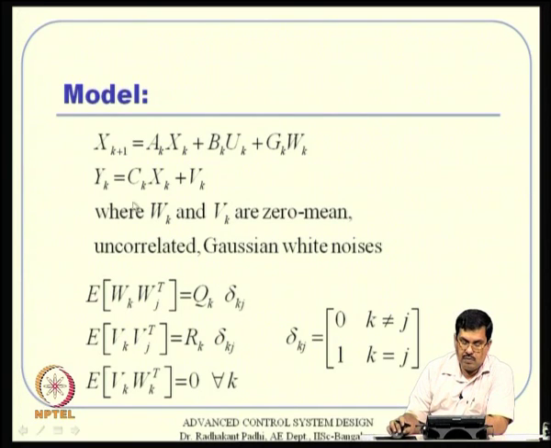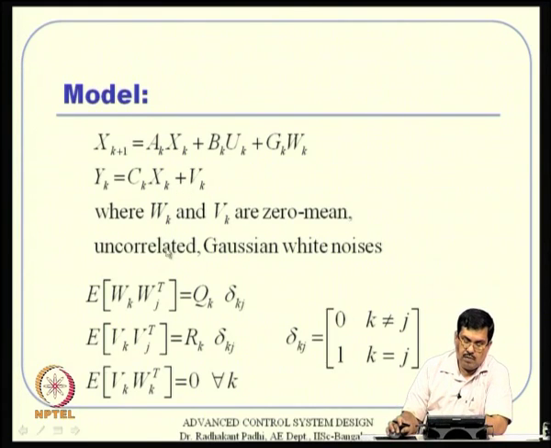Okay. So, what we are assuming here is a discrete time system model, again a linear system, and when you talk about discrete time systems, normally there is no difference whether you take a time varying or time invariant system. So, we will just take a time varying system. So, x k plus 1 is A k x k plus B k u k plus G k times w k, y k is C k x k plus v k. So, remember A k, B k, C k, G k, all of them need not necessarily be constant, they can also be time varying.